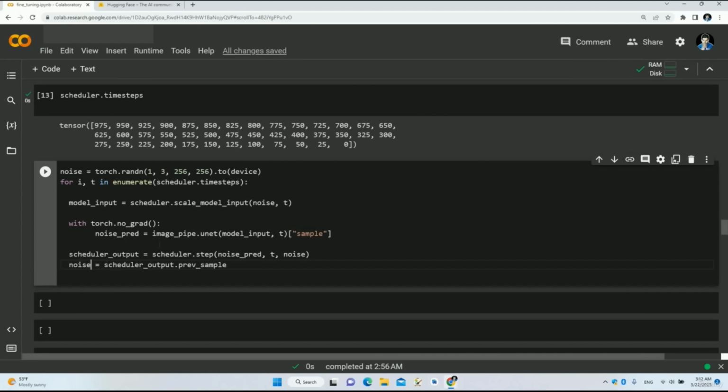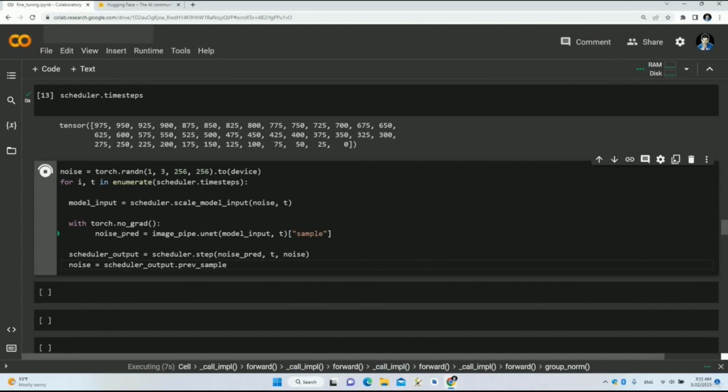Now we will make the noise equal to the output from our scheduler. Okay, so now we reduced the noise inside our input a little bit, and we will do the same thing again and again until reaching time step 0.